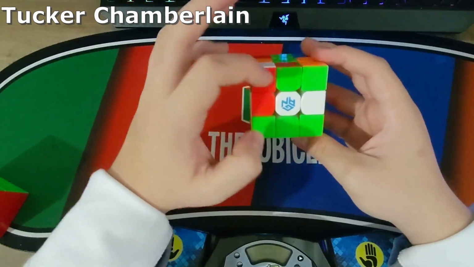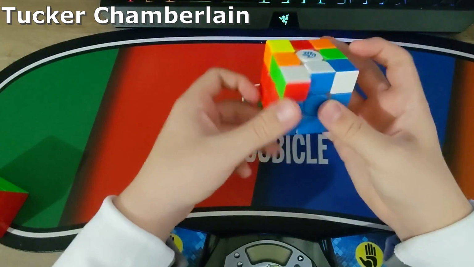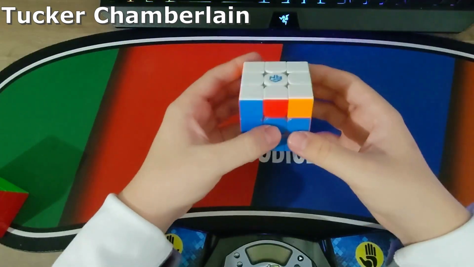But for this case specifically, I see I have this pair right here, which I can solve like that. And then this case set up perfectly. And now I have OLL and an F perm.